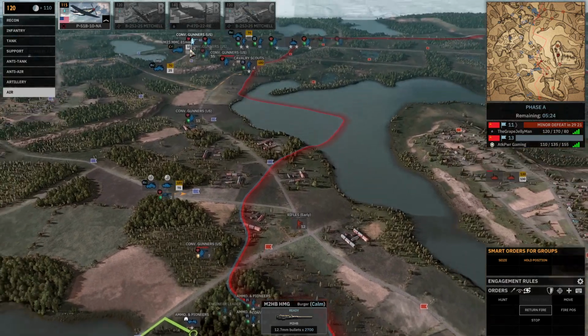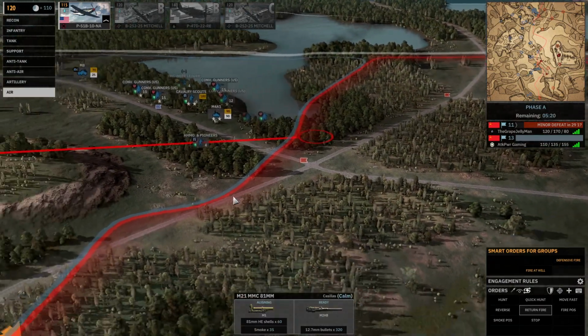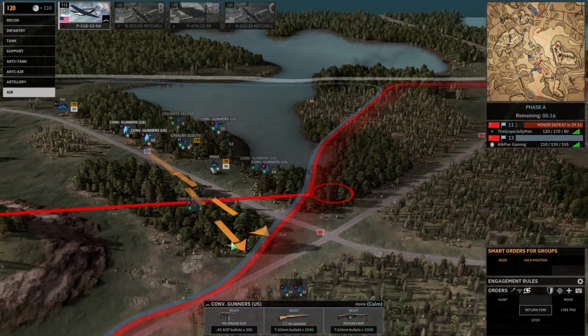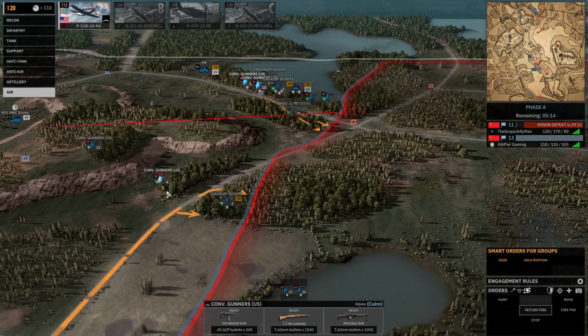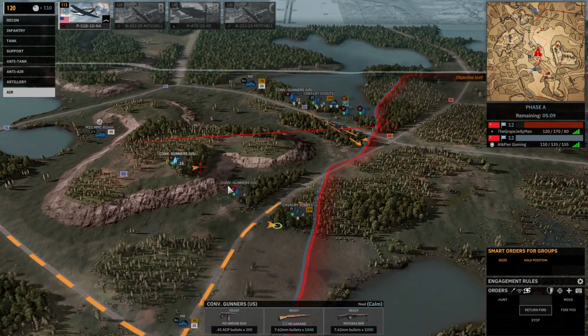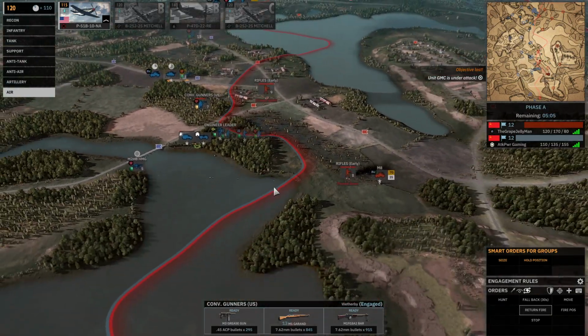What have I got air-wise? Nothing useful. All right, we got this now. He's got to have something probably right there. That's how he's keeping control of that point. So we're going to get rid of it. Forgot to call him in and unload. So let's do that.